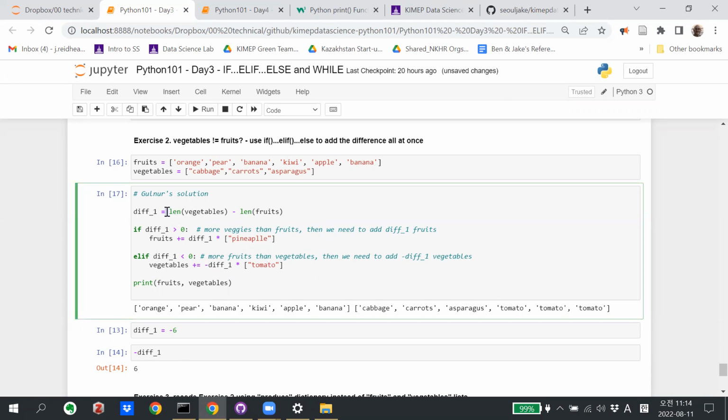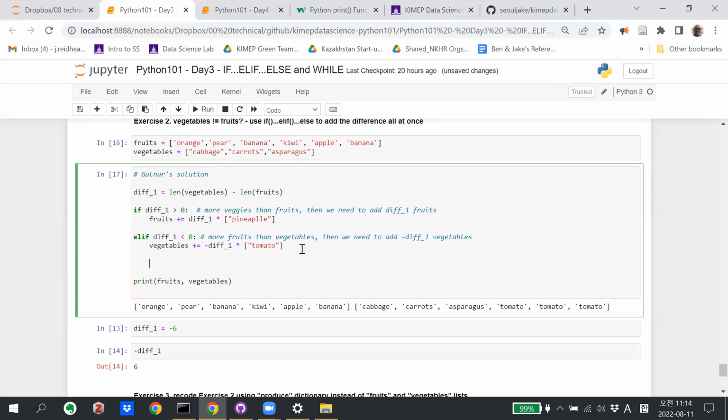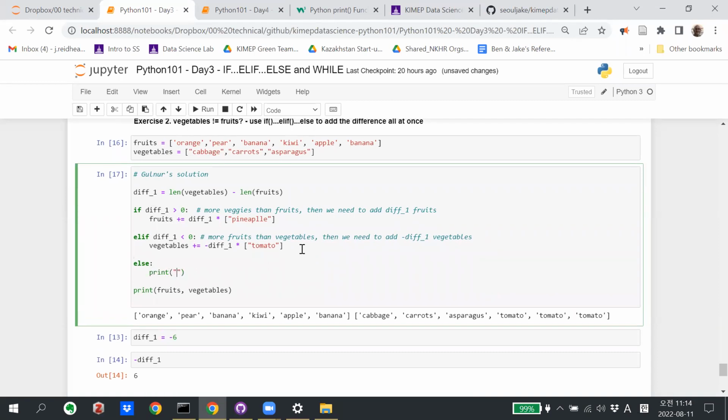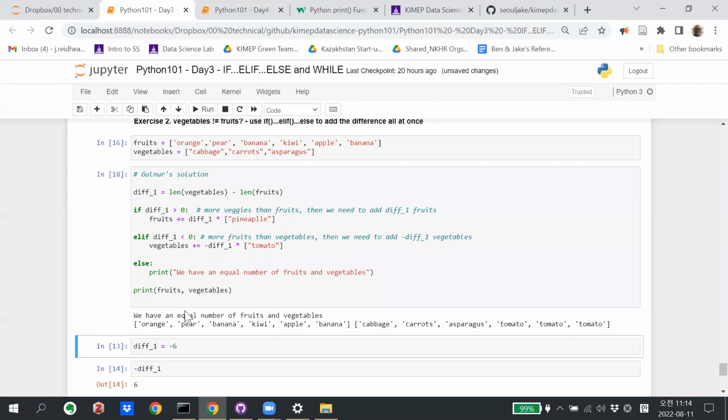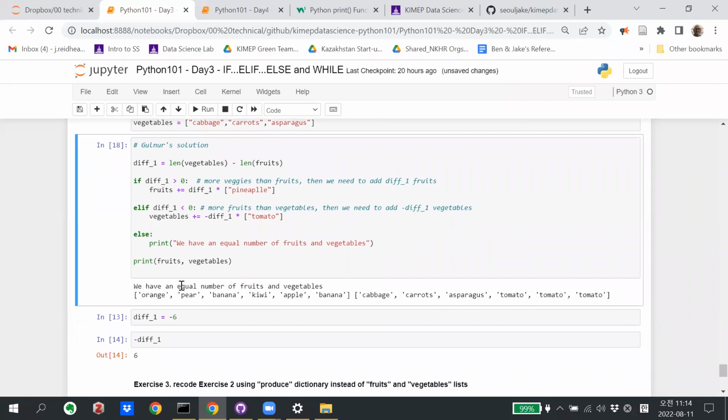So here with the difference, you just calculate it once, and then you can use that variable in these if and elif statements. And then, else you can print, we have an equal number of fruits and vegetables. Which if we run it now should be the case because we haven't updated yet.